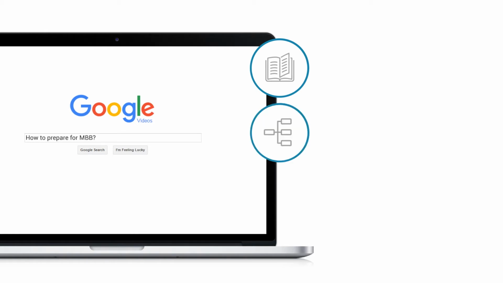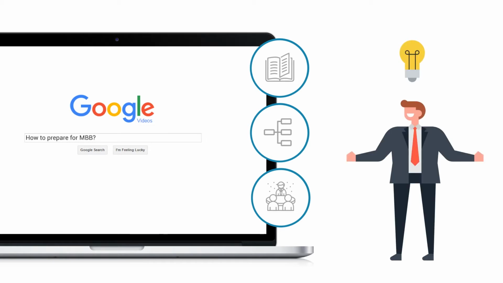Let's see how. With the help of Google, he found some interesting material online, books with ready-to-use frameworks, some look-over-my-shoulder case interviews. He has spent the last couple of months practicing with those frameworks. Now he remembers each one by heart. The big day comes and Paul has his interview.